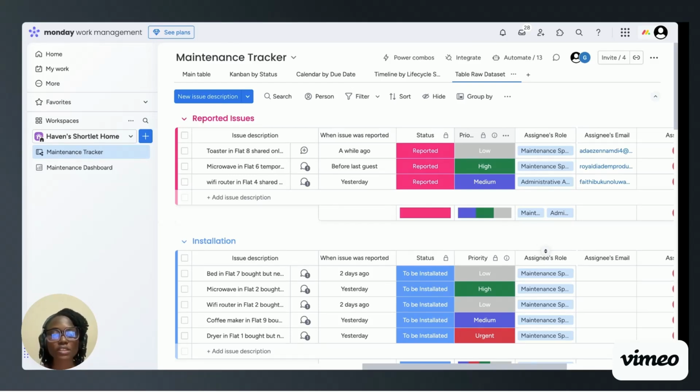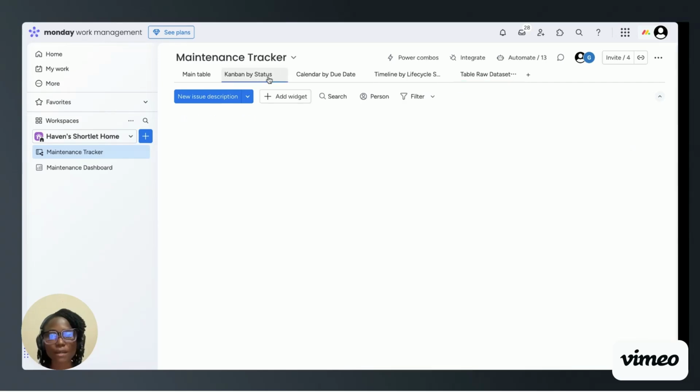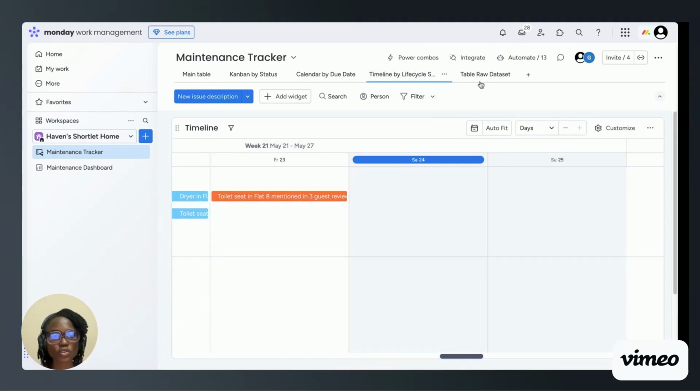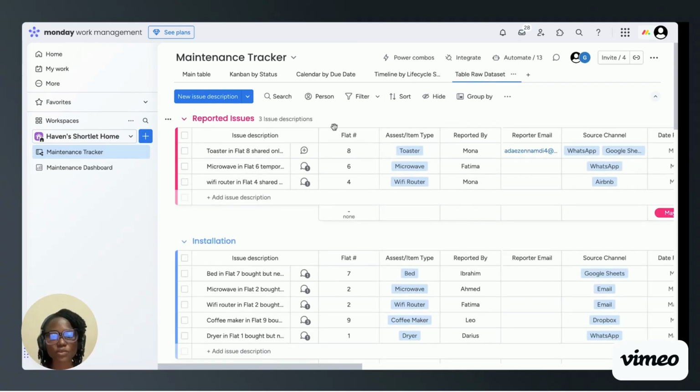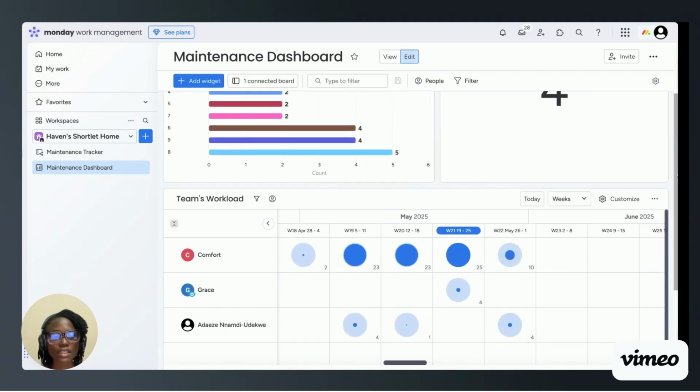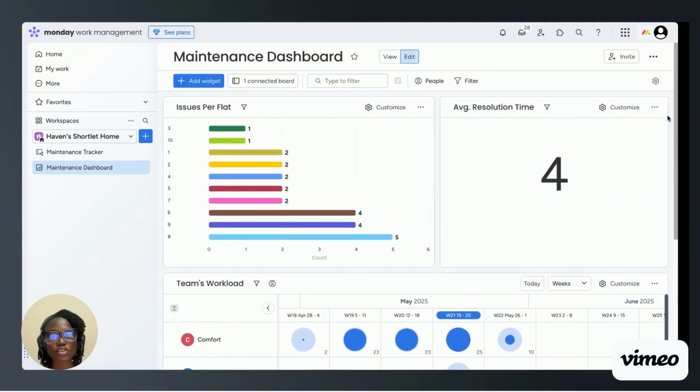For example, if you have your shortlets scattered around the world, in different places, or you have your business in different places and you're looking to arrange them in monday.com, I can help you to do that, putting them in different views that you wish: Kanban view, like this one, calendar by due dates, like this one, timeline by life cycle, knowing what is available for each week to be done, raw data set, maybe if you want to restrict views, and even a dashboard to give you an amazing view that can give you things at a glance based on team workload, issue per flat, average resolution time, and all that.